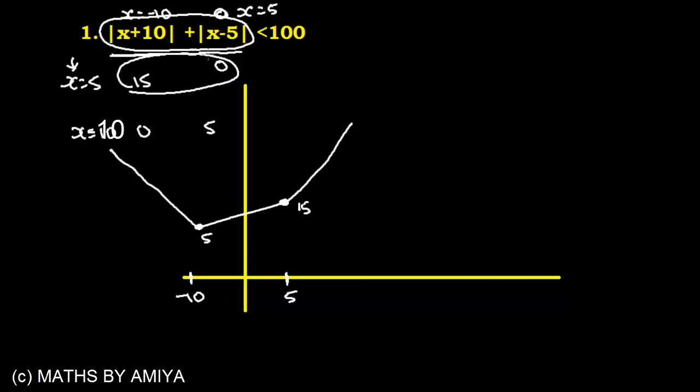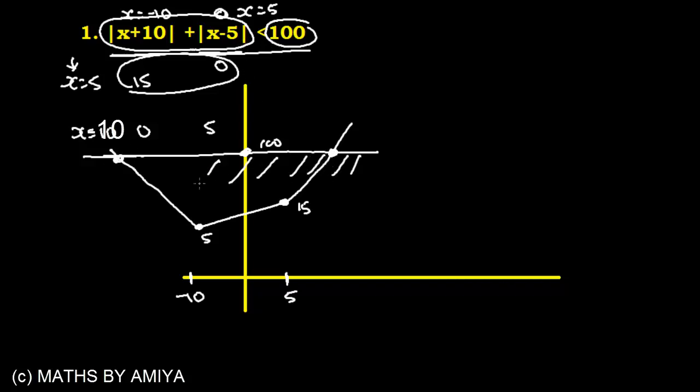Now we have to find the graph of the complete function less than or equal to 100. What do you mean by 100? We have assumed y is 100 somewhere. So this is the graph of x plus. So the graph which is visible is what? Mod x plus 10 plus mod x minus 5 equal to 100, and this point is for the equality. But we want less than. So we are looking for the lower points. So this is the graph of this function.